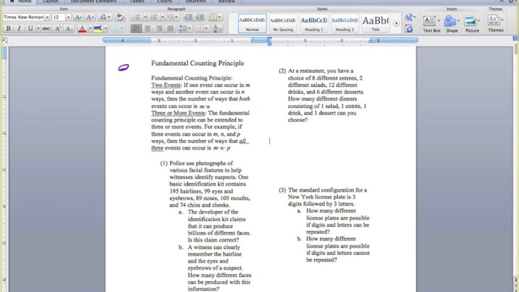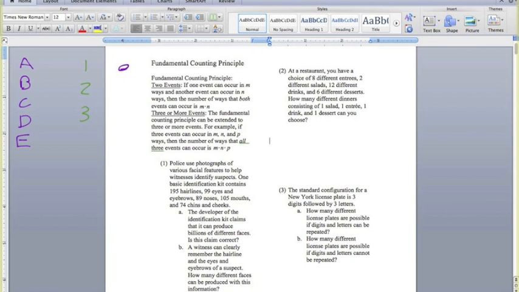Let's say that I look at my clothes and I have 5 shirts. You can call them A, B, C, D, E. And I have 3 pairs of pants, 1, 2, 3, and everything matches. Okay. How many different ways could I put together these shirts and pants to make outfits?